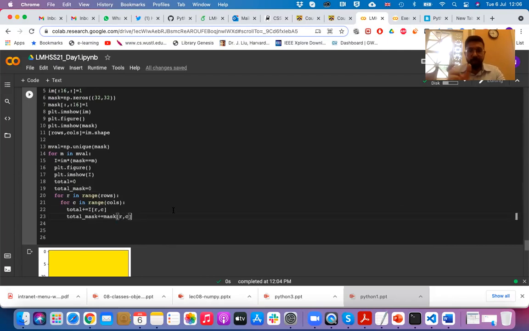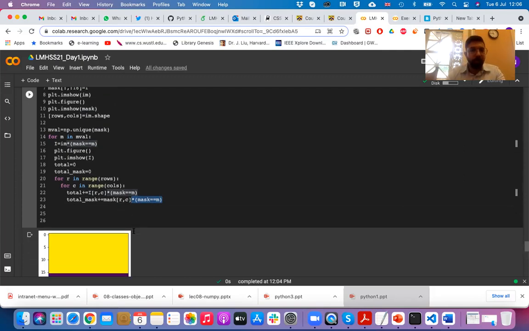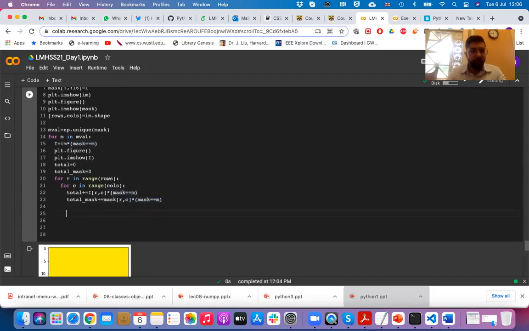So you are adding all the values of the image which are relevant to you and all the values of the mask which are relevant to you. We don't want to do it for the entire image, of course, so this has to be multiplied with the foreground, and this also has to be multiplied with the foreground. It would still be the same, because if you multiply mask with mask, it will just be mask. And I think that should really do it.